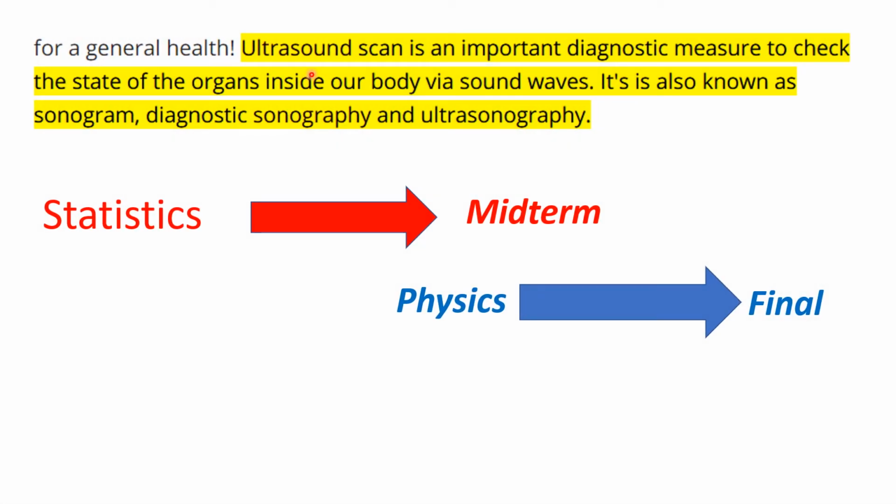As you know, ultrasound is used as an ultrasound scan, and it's an important diagnostic measure to check the state of organs inside our body via sound waves. It is also known as sonogram, diagnostic sonography, and ultrasonography. We will study statistics during the first half of the course, and that will conclude with the midterm over the statistics. And the second half, we will study physics, and the final will be over the physics part of the course.